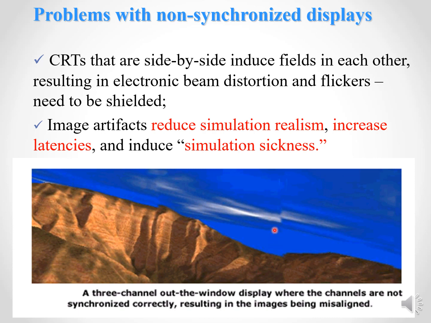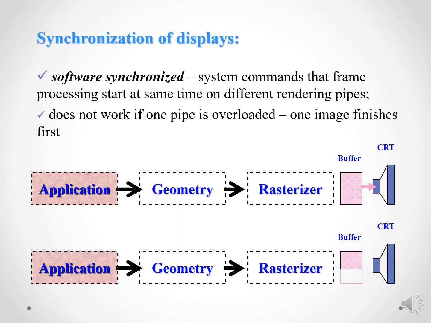Basically this problem will affect the VR realism, and it will increase the delay time, which is the latency, and it will cause simulation sickness. A user will feel dizzy if they are in a VR environment that is not aligned well. In order to solve this non-synchronized display, several solutions have been proposed.